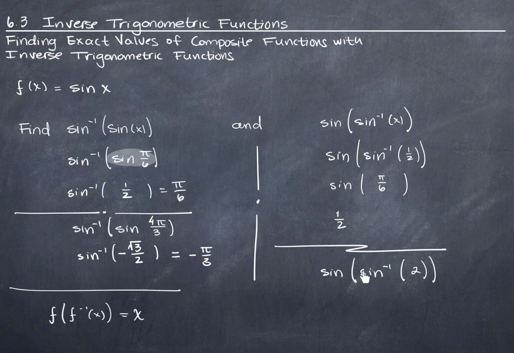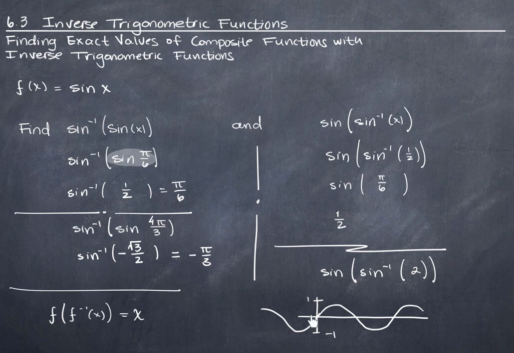Now, what the inside part of this problem is asking me is, remember this is a sine inverse, so instead of plugging in an angle and getting out a ratio, I'm plugging in a ratio. So let me remind you what the graph of the sine function looks like. This is just a rough sketch. But by way of reminder, it only goes up to 1 and down to negative 1. Now, along the x-axis here, we have angles, pi over 2, pi, 3 pi over 2, 2 pi, and so on. We can go in both directions.